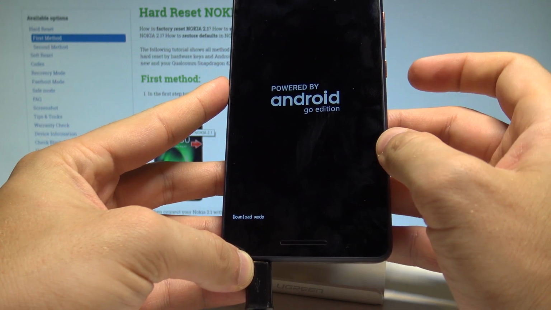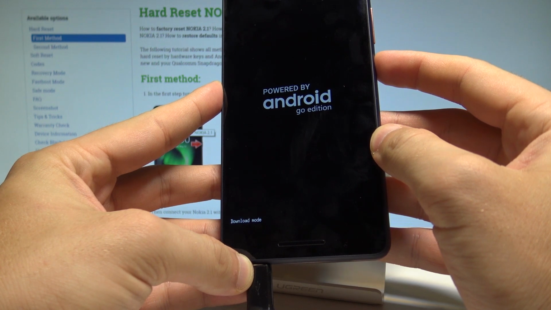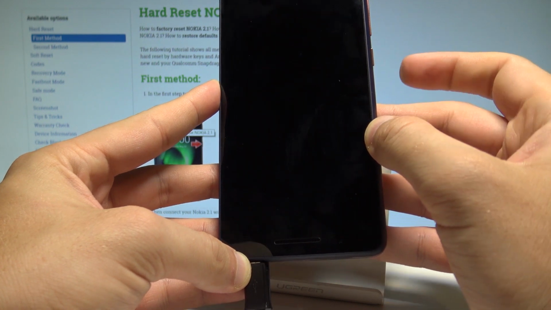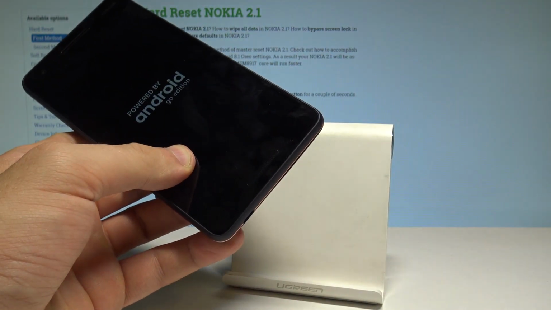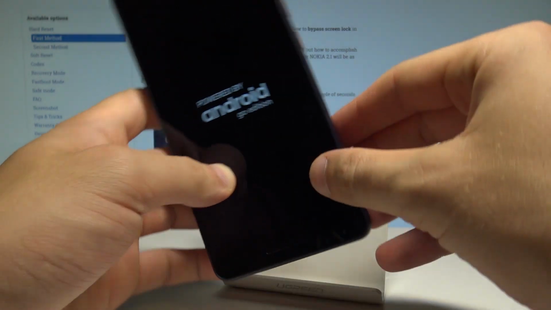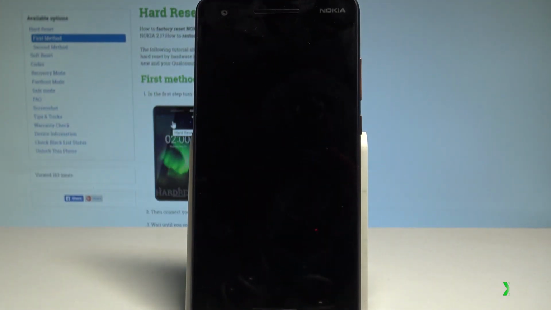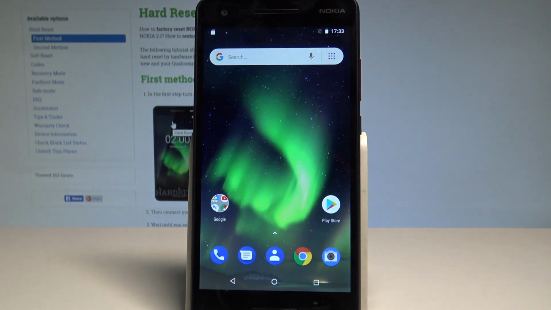If you would like to quit this mode, let's just press power key for a long time. Let me show you. Keep holding power button. Release power as soon as phone goes black. Now the device is restarting and rebooting. Let's just wait a few seconds until the home screen pops up in front of you. Excellent, now you can unlock your screen and start using your device in a normal mode.